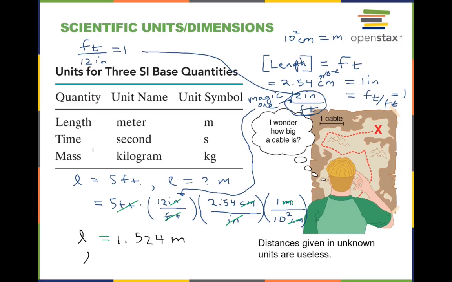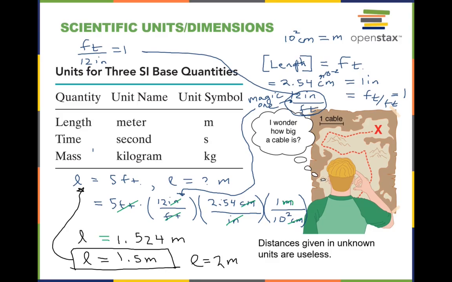So in this particular case, I feel really good about reporting the answer as 1.5 meters. L is equal to 5 feet, which is equal to 1.5 meters. Even though there's only one sig fig up here, and I got two sig figs down here, I would rather not round this up and report that as L is equal to 2 meters. I think almost for obvious reasons. I feel better about reporting it like that. So properly, if we're really staying true to our sig figs, we should report it like this, L equal 2 meters. But I do not mind at all reporting it like this, L equals 1.5 meters.